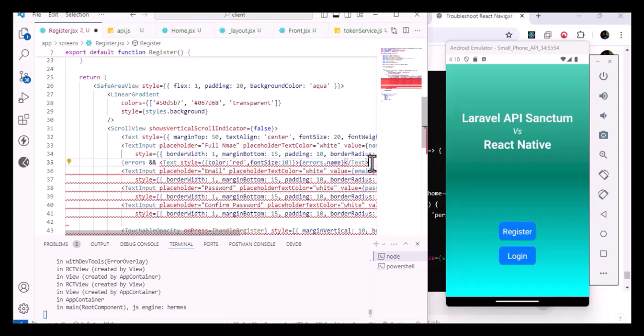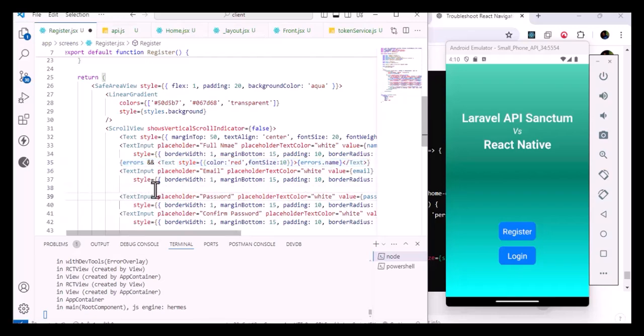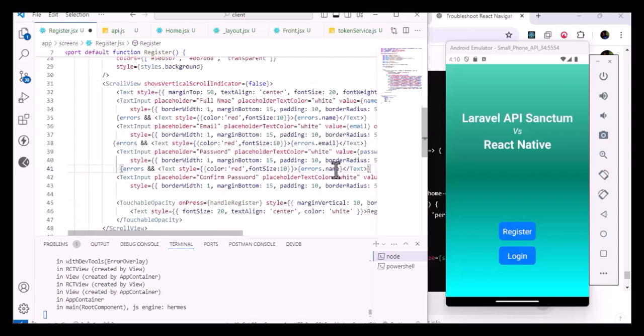So let's copy this line for the other text fields, for the email also, and change this to email, change it to password also.